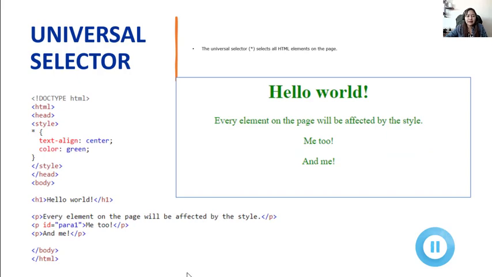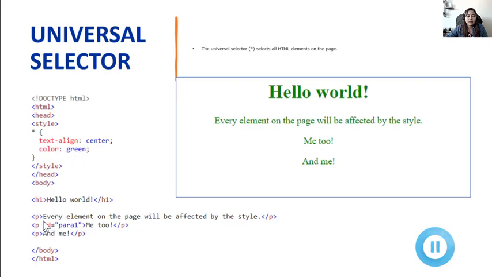Okay, the next example that I would like to share with you is a universal selector. So what if you don't want to specifically mention a particular selector? This is what you call a universal selector, and that is by using the asterisk. As you can see here, you are specifying that you want the alignment to be centered, and you want it to be green.